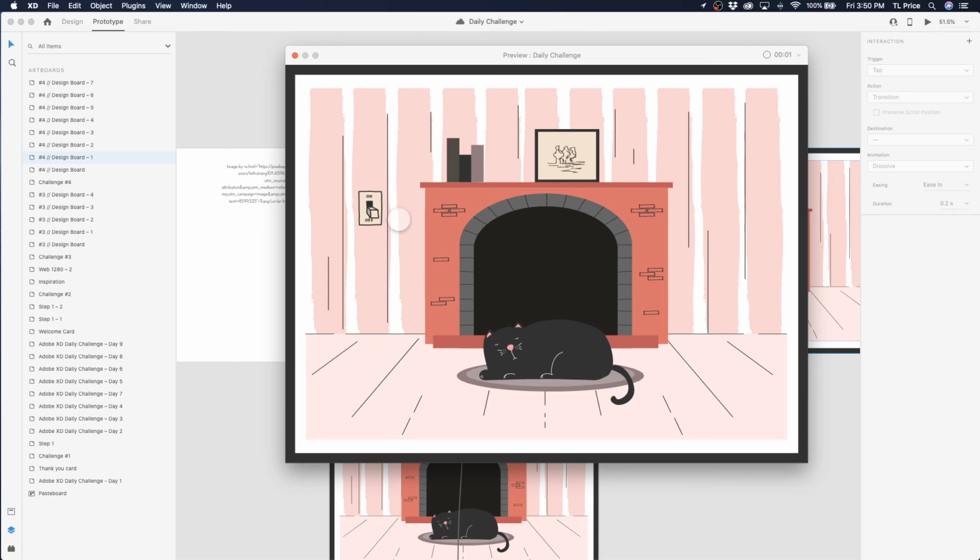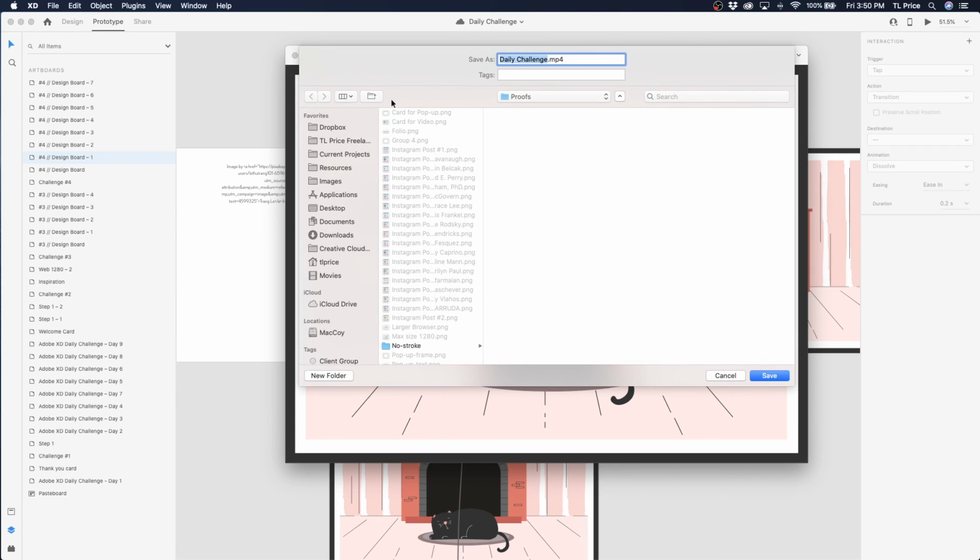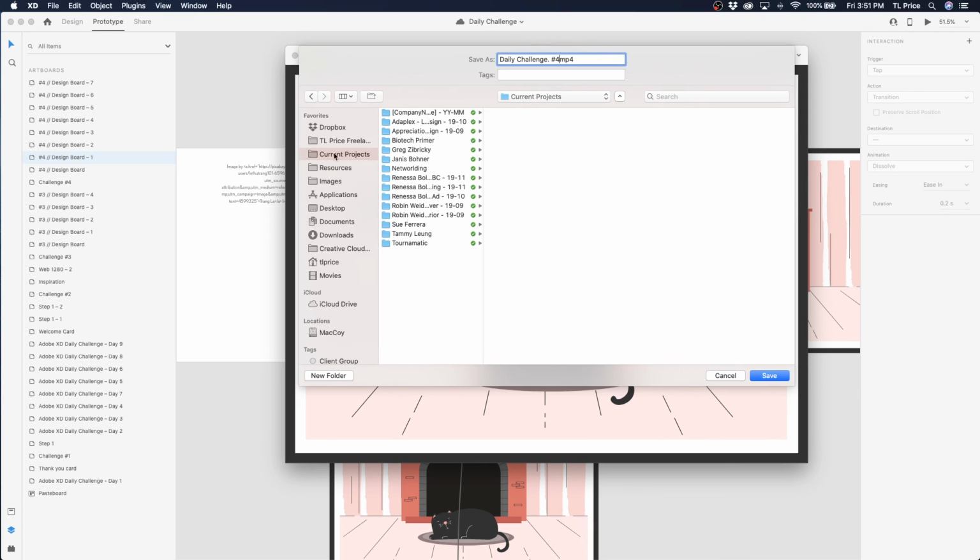I'm just going to give this a little record. Perfect. Awesome. Just gonna save that as challenge number 4 and not in my client files.